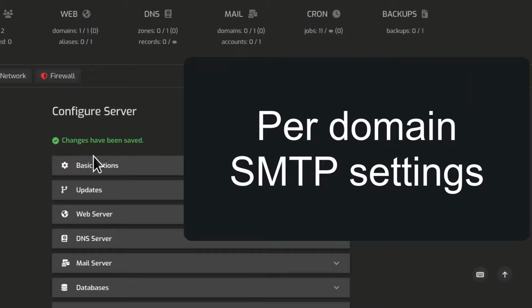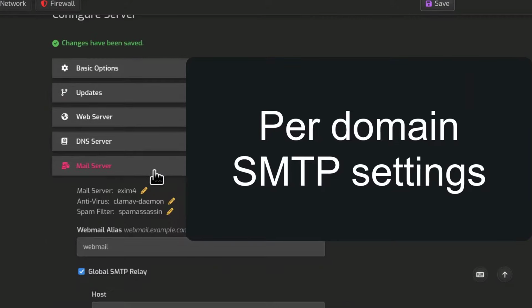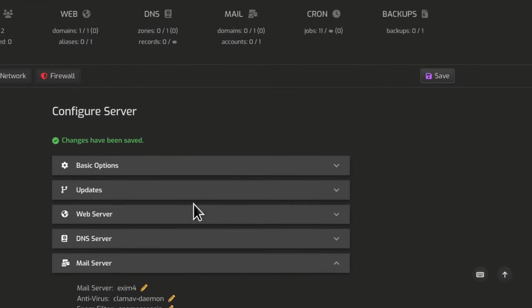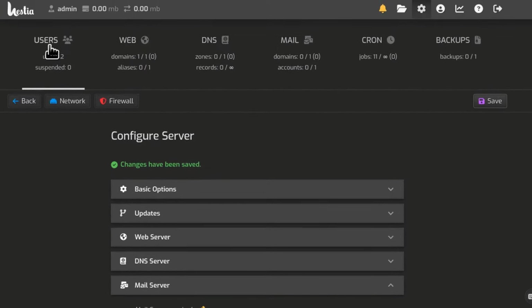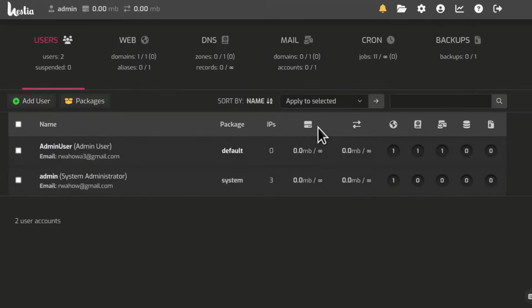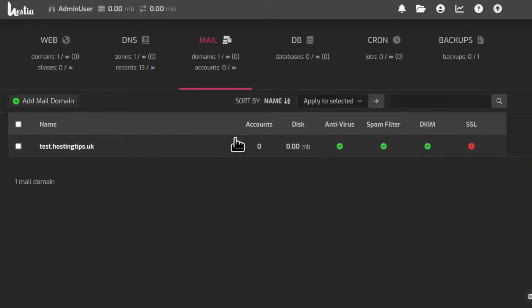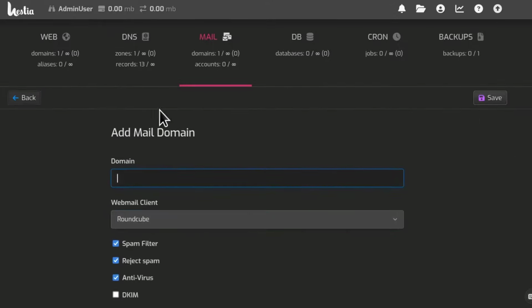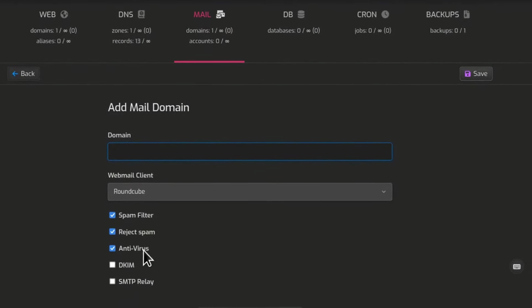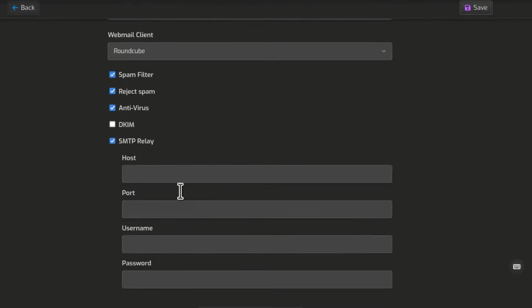Now, usually you'll find that you just don't want to add the mail on the global SMTP relay. Sometimes you just want to add it on a domain. So for that, let's come back into users. If you just want for a particular domain, go into the user with all your websites, or the user with the website that you want to add the SMTP relay for, and then you can come under mail. Let's go into mail, and then first of all, add the mail domain. If the domain that you want to work with mail doesn't exist under your mail, you can add the domain there, and you can see when you're adding the domain, there's also an option to add SMTP relay down there.